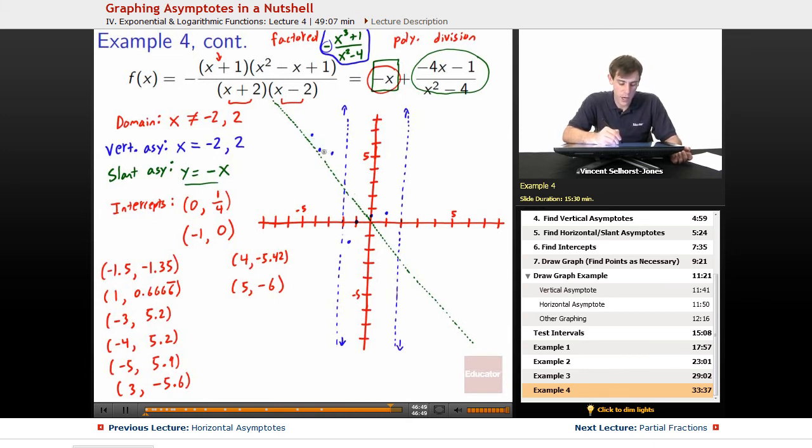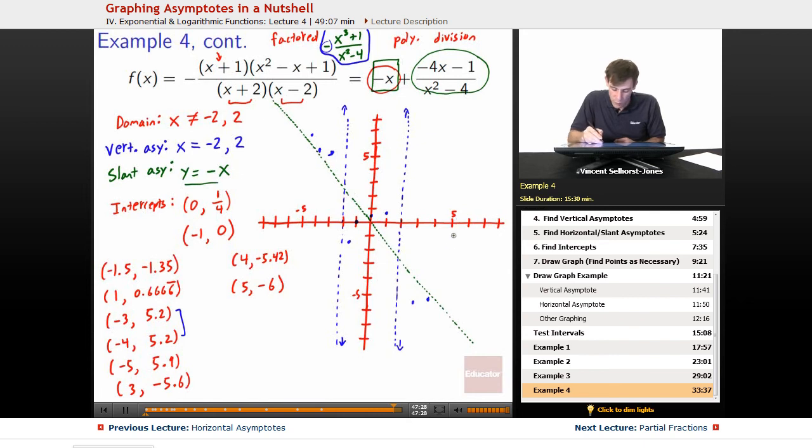So one thing to notice is that there's something odd going on between -3 and -4. If we were to calculate another point, we might want to try like -3.5 or -3.2 to get a sense of where it's lower. We would eventually notice that it actually dips down, hits its absolute lowest minimum around here. We could figure that out precisely if we had a calculator and a lot of time. 3, we plug in 3, we're at -5.6, so a little below. Here we are. At 4, we're at -5.42. Once again, there's that interesting thing where it will curve back up. Turns out that the minimum is somewhere between those two.